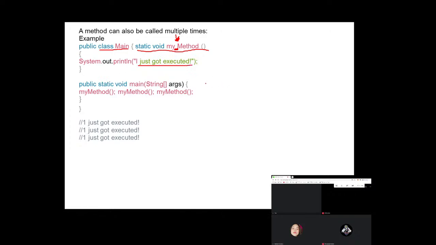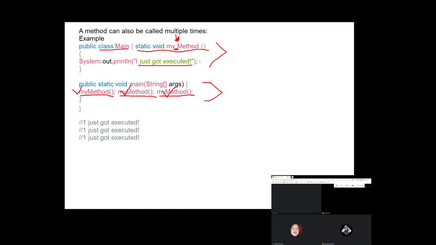And then this is our main method. It simply calls myMethod, myMethod, myMethod. So it's calling the myMethod three times. Okay? Three times niya gitawag. One, two, three.